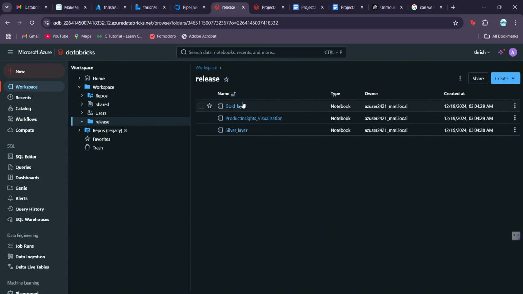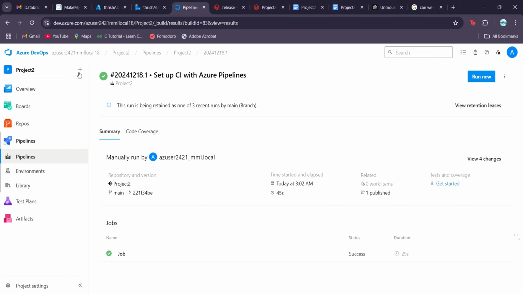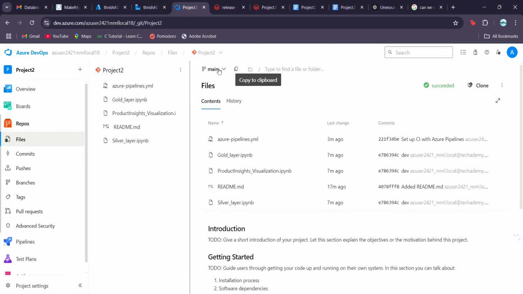As we can see, all the files are here in the release folder, and we can also check the production branch to see if all the files have been pushed there. See, all the files are there, like in the main branch. So yeah, our YAML file has been run successfully.